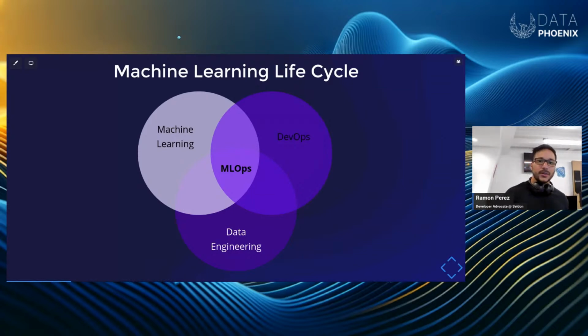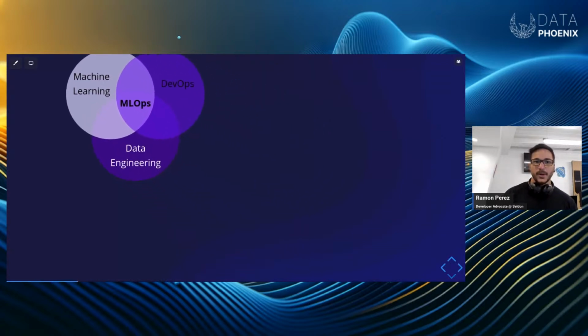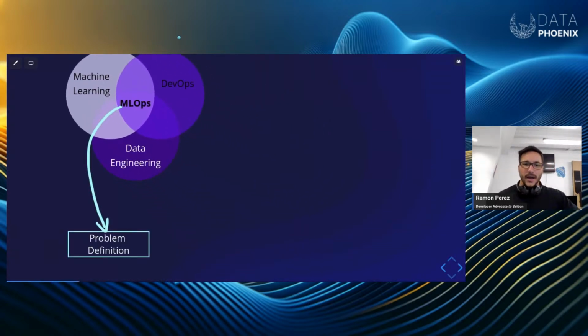And then on the other hand, you have to have data engineering skills, because machine learning revolves around data. And data is one of the most crucial things that you're going to need in order to extract value from machine learning. And then you're going to need some statistical expertise, and all those three combined come into what we call MLOps today. But if we take it a little bit further, how do we start? Where do we start? So first we have the problem definition, something that we're trying to solve, or a new feature that we're trying to add to our product that depends on automation, on fast decision making.